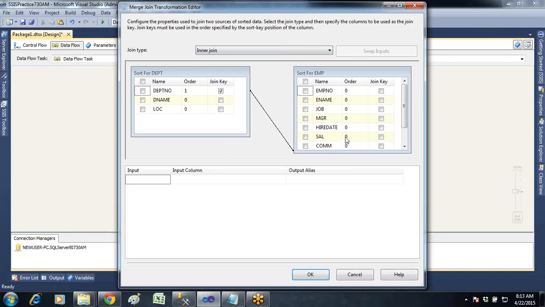So what information do you want to take to the destination? Employee number, employee name. See, once I select, the columns come here. Salary.